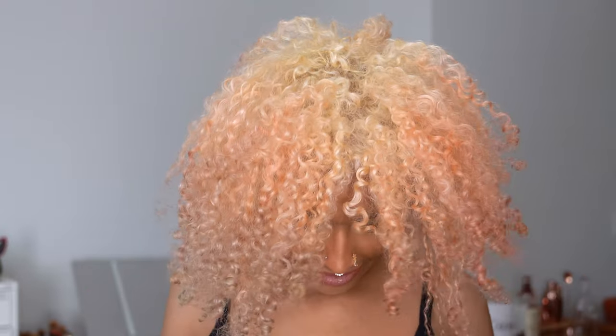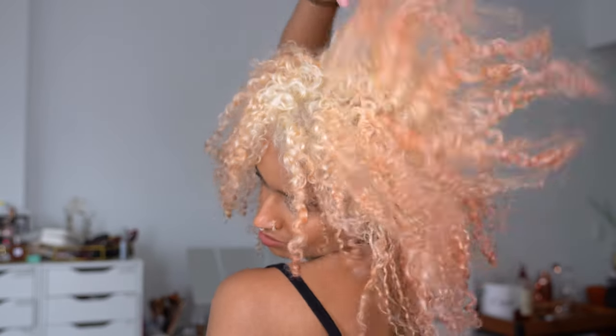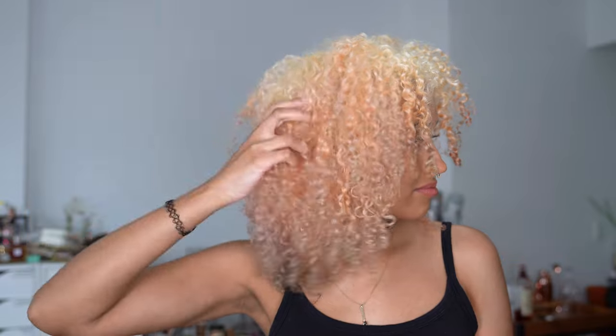I am stunned at how my hair still feels after getting all that red out — red is a really hard color to remove. I'm so glad my curls are still intact and I hope this video helps you pick the right hair color stripper for you. Keep in mind every color is different; for an easier color like yellow, the Vitamin C treatment works great, and you can do several rounds for stubborn colors. If you want your hair to stay light you could use a toner, but this was the perfect canvas for my next color — a beautiful lavender with a pink money piece. Thank you so much for watching!